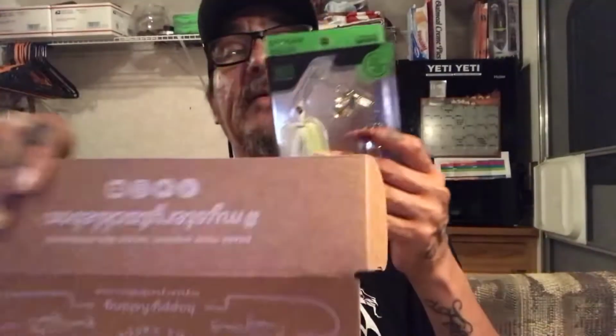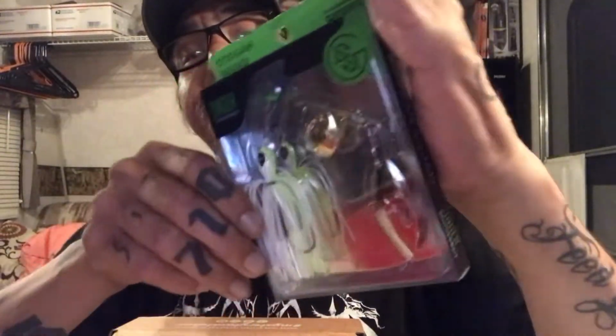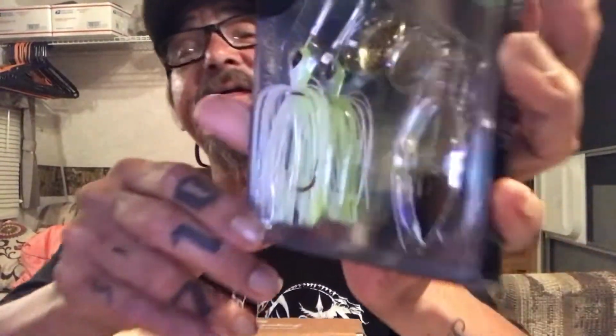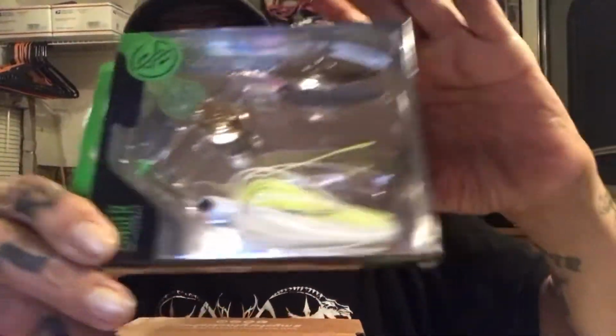And a Googan's bait right on top. Look at that. A spinner bait. Let's see if I can get you a good shot. A Zinger. That's pretty cool. That's really cool. Let's see if I can get you. I can't get you a good shot. But oh well. You know what a Zinger is. If not, oh boy. The same old goofy little MTB sticker.